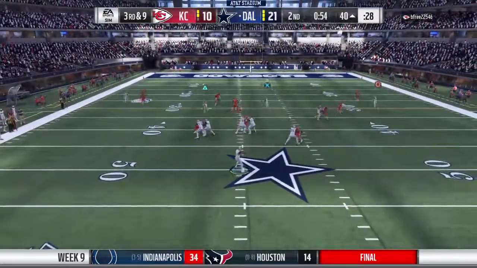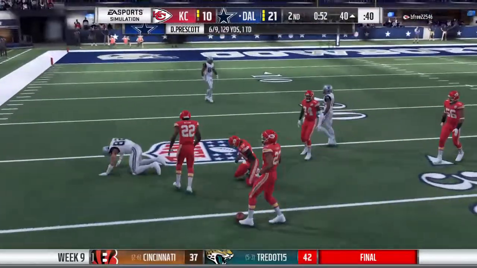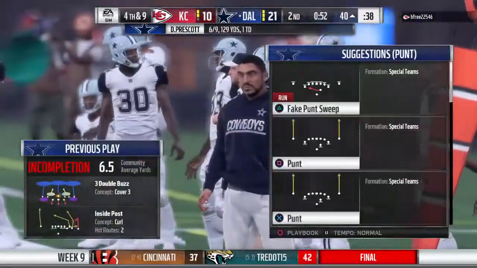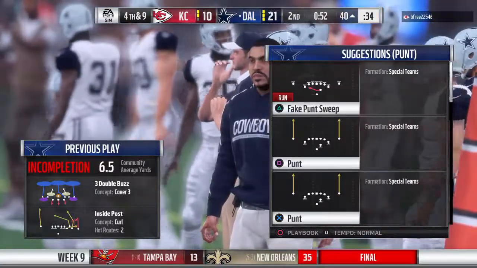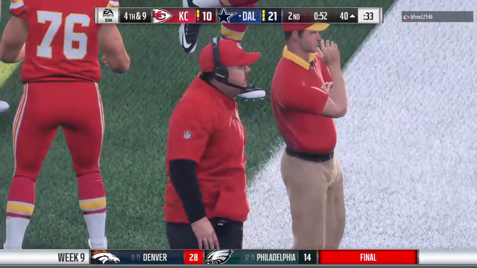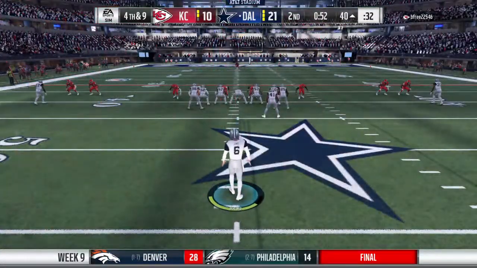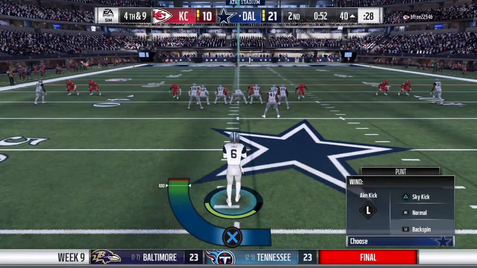From the shotgun, it's Prescott. And incomplete. The contact made the ball roam free and brings up 4th down. You get a tight end like this, and you know he's used to dishing out punishment, but here, he's the one that has to absorb the contact, and as a result, unable to hold on to the football. Out now comes the Cowboys punter, as he'll kick it away for the second time.